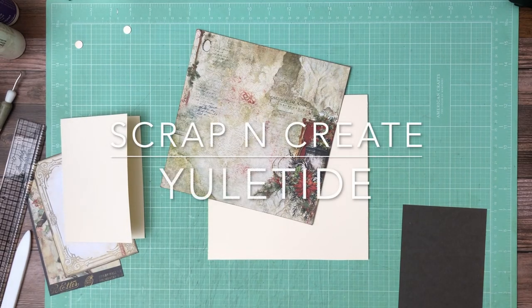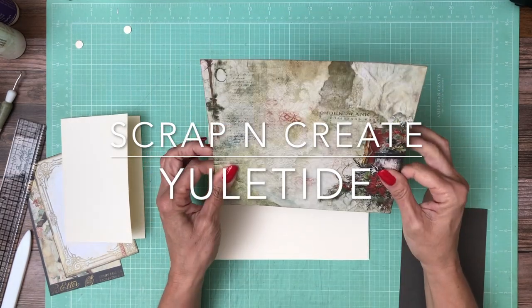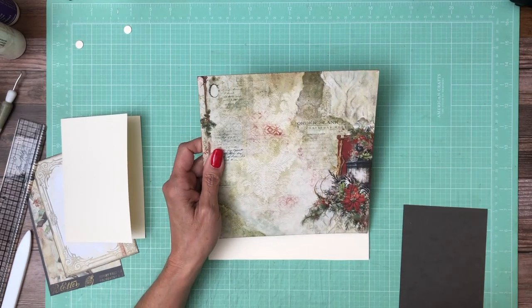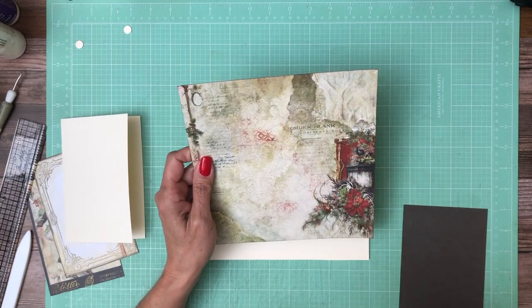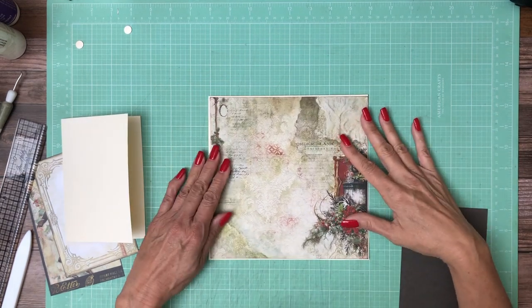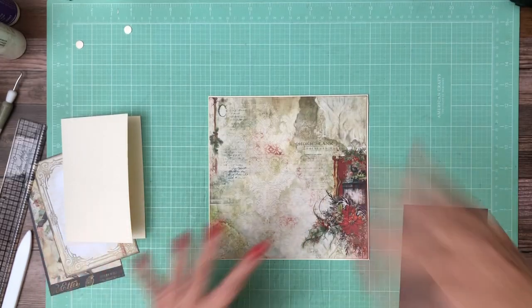Okay, everyone, I'm back and we're working on Yuletide page 3. Yuletide page 3, this is from the 8x8 collection pack. And I can't tell you how much I'm adoring these images. I'm having quite literally a difficult time adding anything to it, but I'm doing it, but it's hard because they're so pretty. So I'm going to use this as the base.